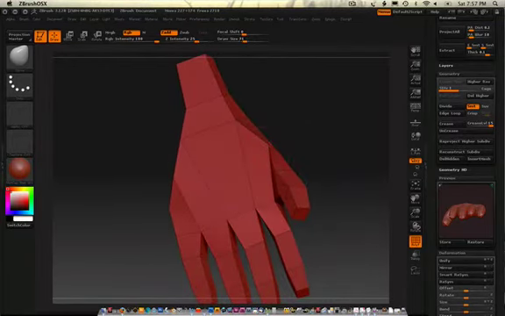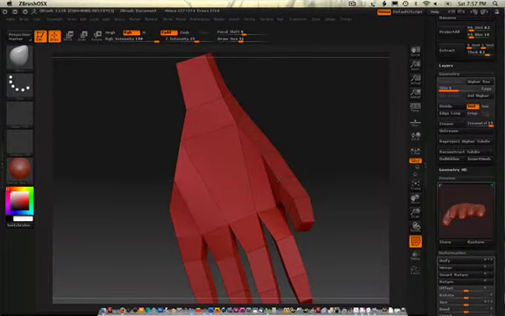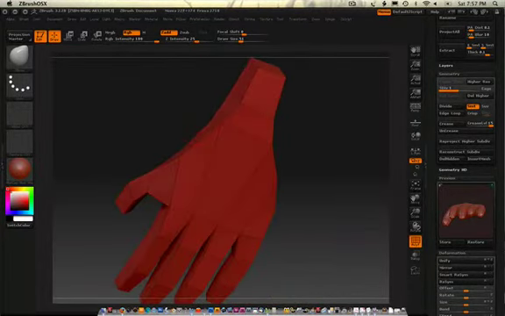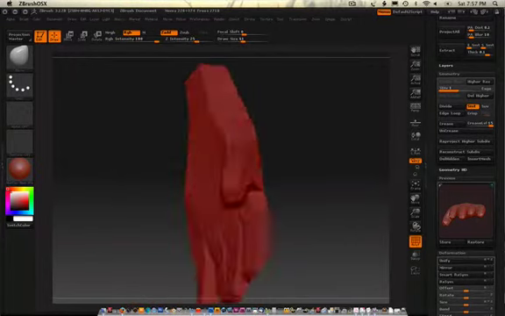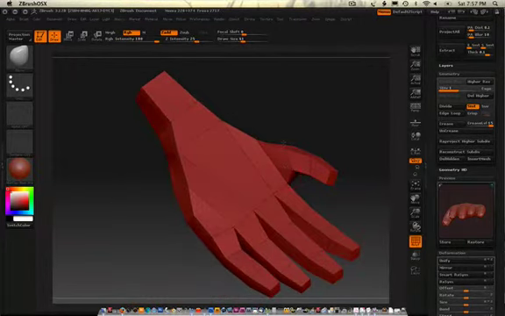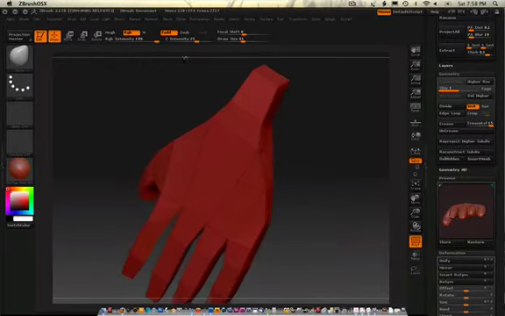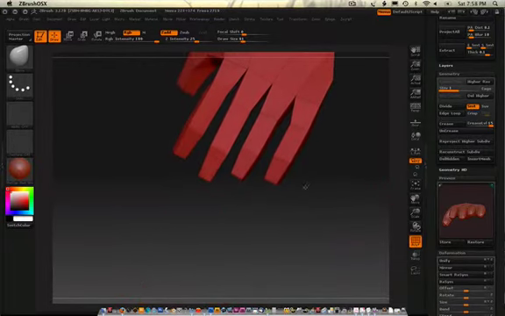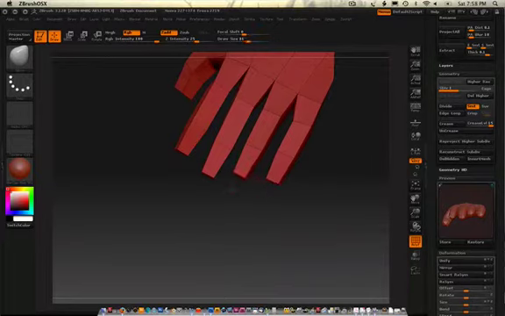See how this is kind of jankety in this region? I would want to smooth that out a little bit right there. You don't want something that looks like this because you wouldn't get good flow. So make sure you keep your line straight and you'll be all right. If you need to lengthen out a finger, it's very easy to do by going like that, making your brush really big.